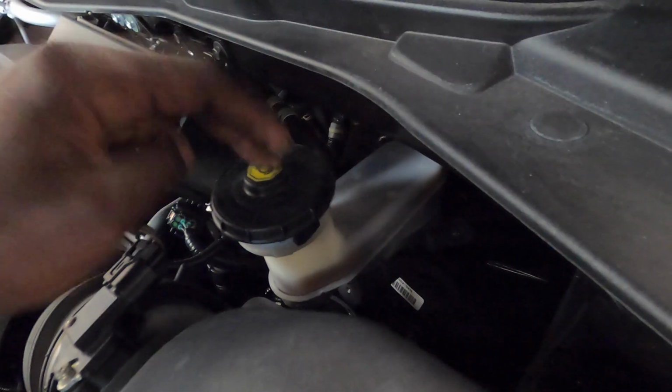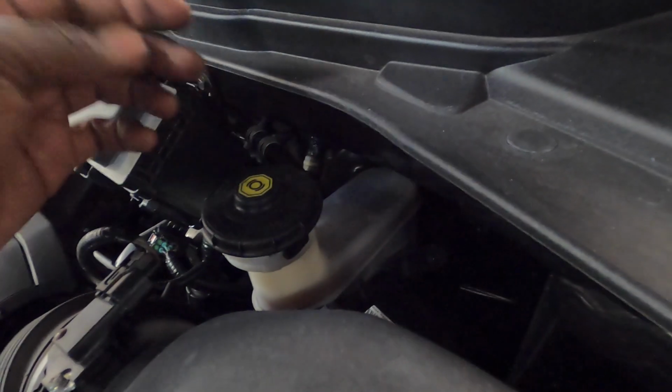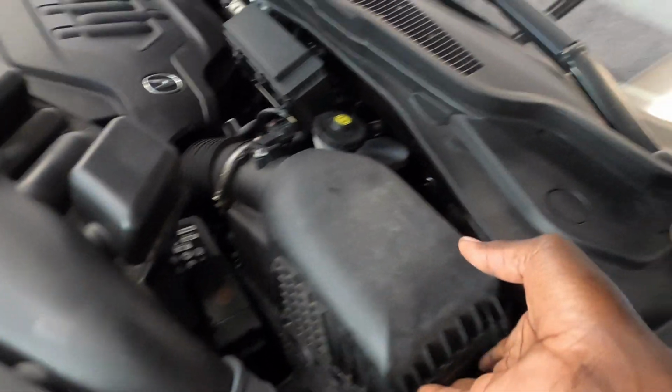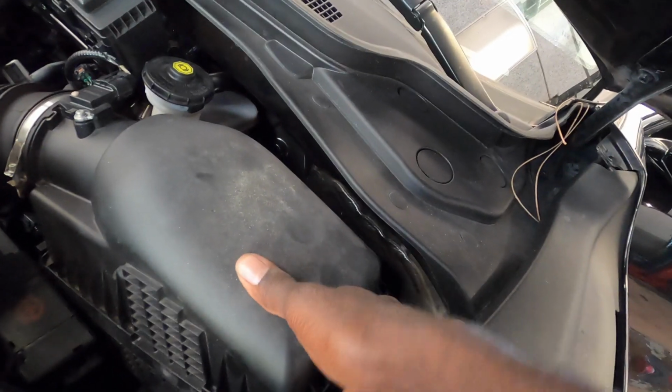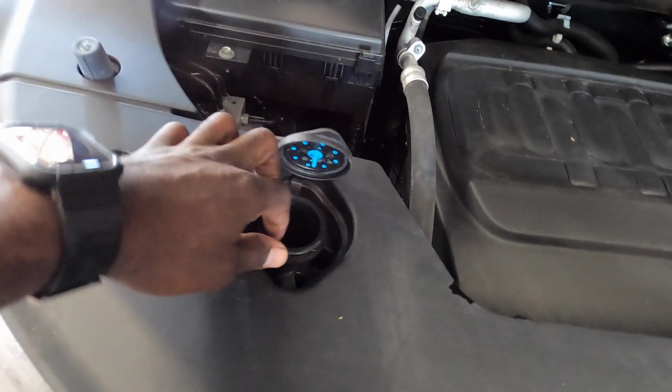What else we can check is our brake fluid. You want to make sure it's not that dark. This one is kind of dark, so I would recommend changing the brake fluid on that. This right here, you can check your air filter. We have another clip right there. Check your air filter, make sure it's not that dirty. You have to actually take it out. I'm not gonna take it out now, because I'm gonna need my two hands to take it out, so I'm gonna have to take it out later. Over here, you want to make sure we have enough windshield washer fluid.